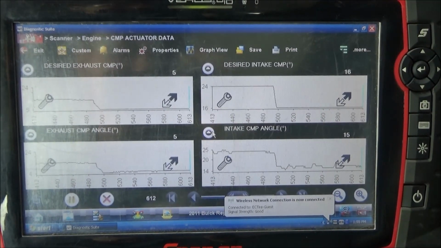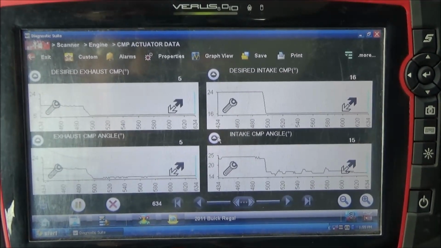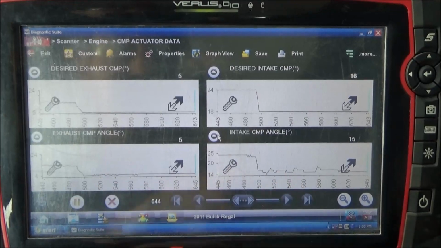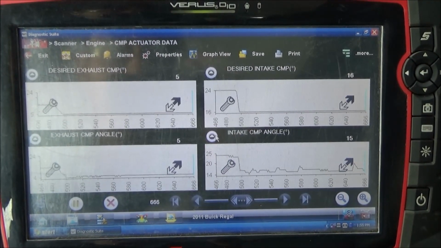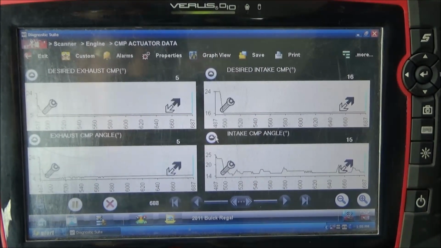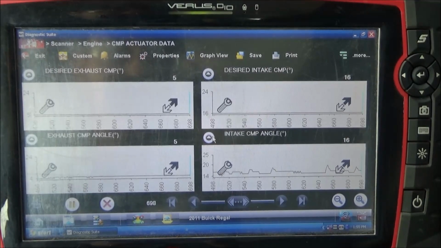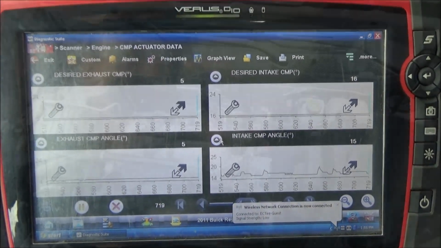I'm not sure. I've seen these solenoids throw these trouble codes before, and the engine computer can still make adjustments to timing, even though the solenoid's technically bad and it's flagging a trouble code. So that may be the case on this one. Not too sure yet. I think our next step is just going to be to go out to the car, take a look at these solenoids, see what we're working with. So yeah, let's do that.